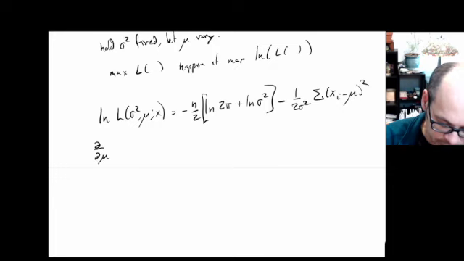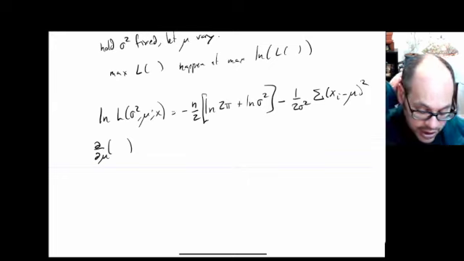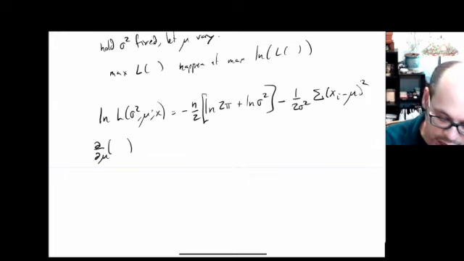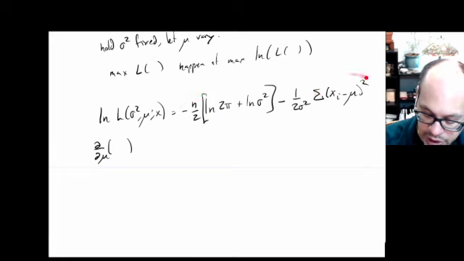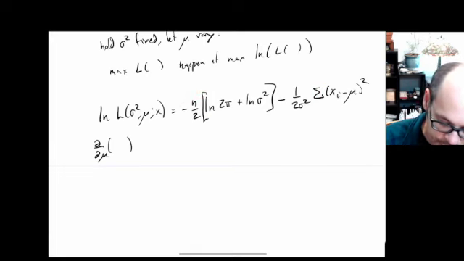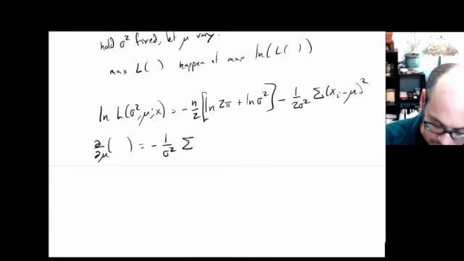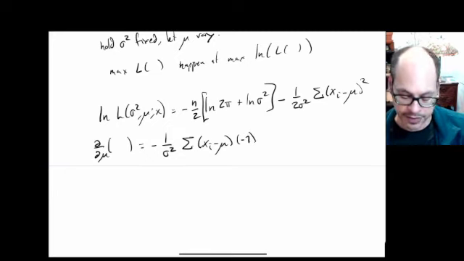So now, for example, if we wanted to maximize this with respect to mu, we'd look at the partial derivative with respect to mu of this and set that equal to 0. If you do that, you can see that all this stuff is just a constant with respect to that. We really just have the sum going on there. And what do we get? We get minus 1 over sigma squared, the 2 kind of kills that other 2, sum of xi minus mu times the derivative of the inside, which is that.